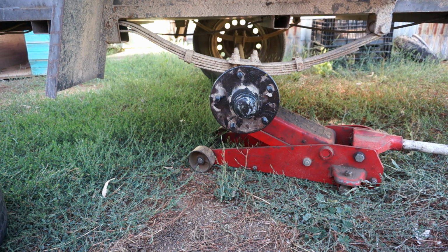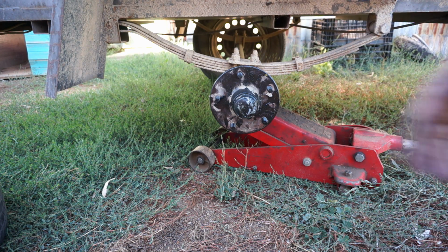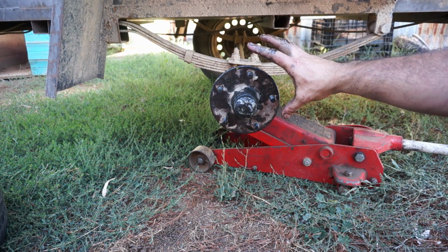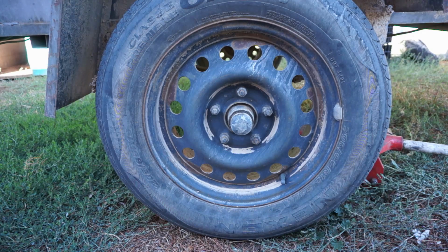Today we're going to just talk a little bit about wheel bearings on your trailer. They're all very much the same. They all have a hub. Some will have a brake assembly. So I'm going to break this into a minor and major service just so you can see the difference. But every now and again I do what I call a minor service, and then just before a big trip I'll do a major service.